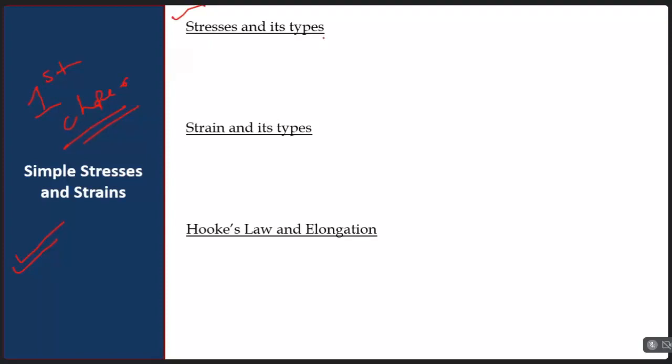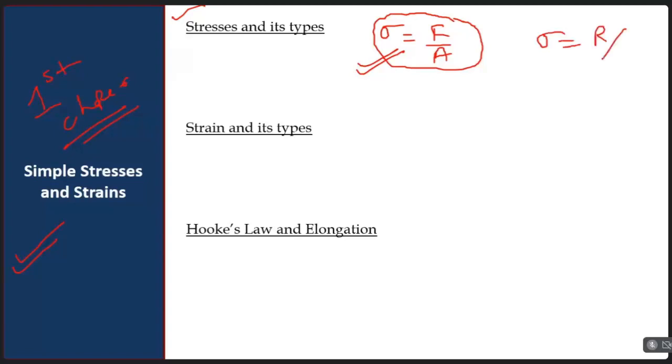Generally you will say, sir, it's very simple: stress is nothing but force per unit area. Students used to think like this, but this is not so. This is only the mathematical formula of stress, that is force upon area, but the definition and the meaning are something else. Stress is known as resisting force per unit area. And what is the resisting force? That is the internal force by the molecules, or intermolecular force. So we should go for the very basic concepts of stress, what we mean by stress basically.